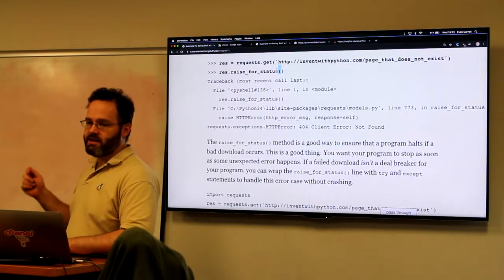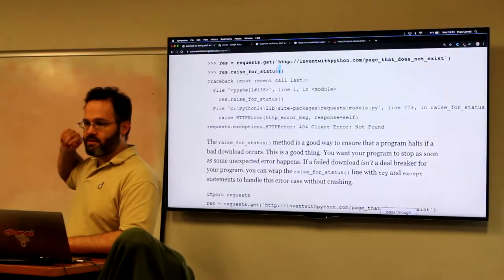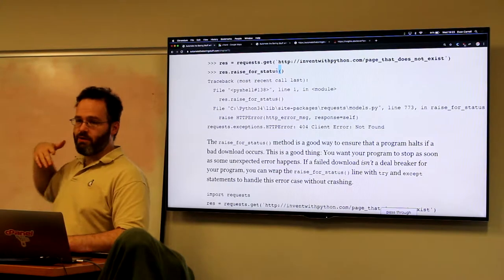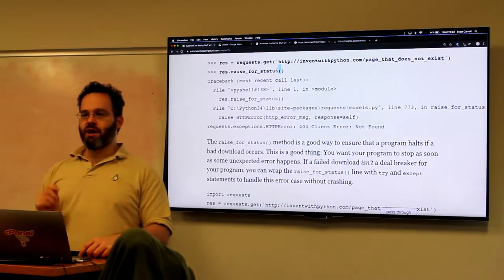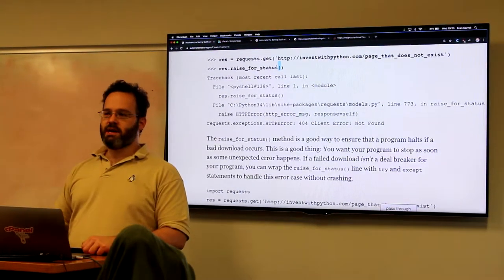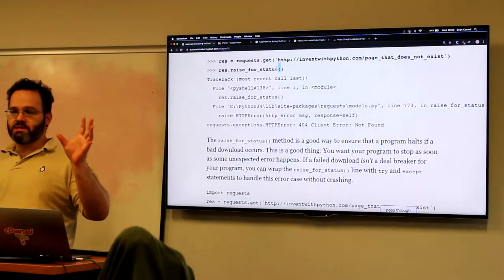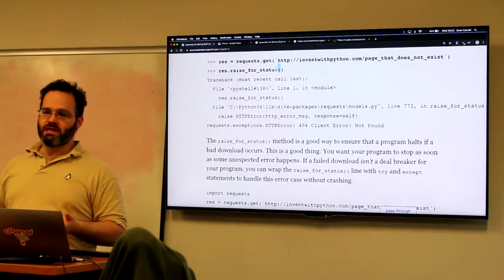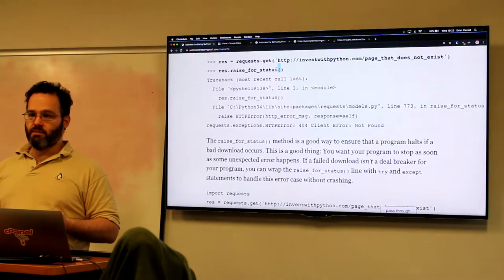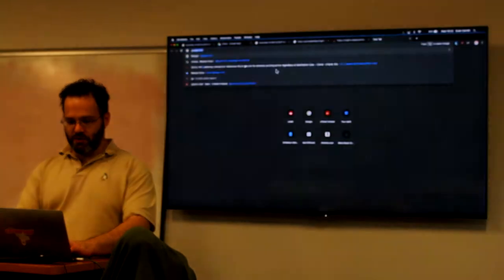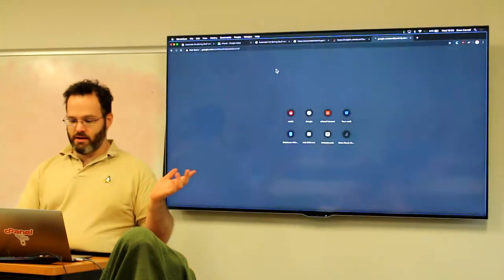When you do something in Python and it doesn't make sense, what does Python do? Throws an error, right? It says syntax error. It says you can't do that. What you're doing is stupid. The problem is web servers don't do errors like that. When you ask for a website, you say, get me this website, and the web server gives you back an HTML page. But when you ask for a site that's not there, what does it give you back? More often than not, also an HTML page. It's not just a 404 error. If I go to Google and I type in something that doesn't exist, you see this is a web page, just like any other.